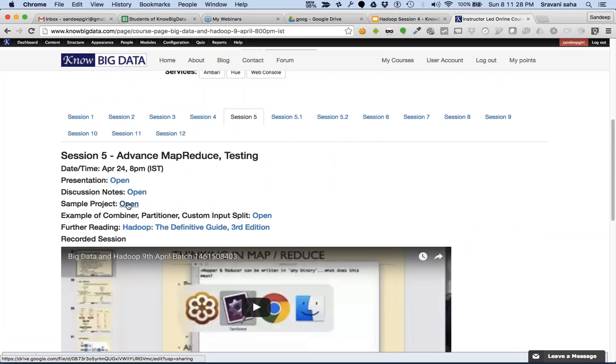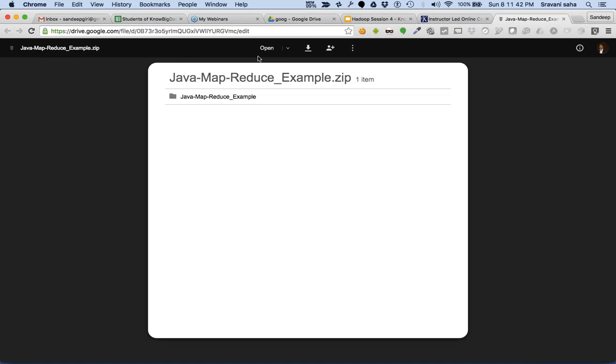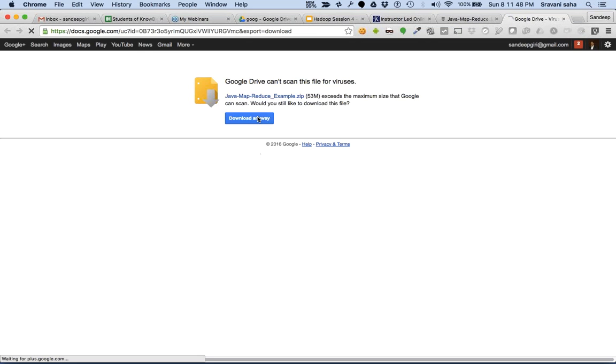Yeah, here is a sample project. You download this sample project, and once you download it, you have to unzip it. So this is the Java MapReduce example. We can simply download this project. Okay, it's 53 MB.